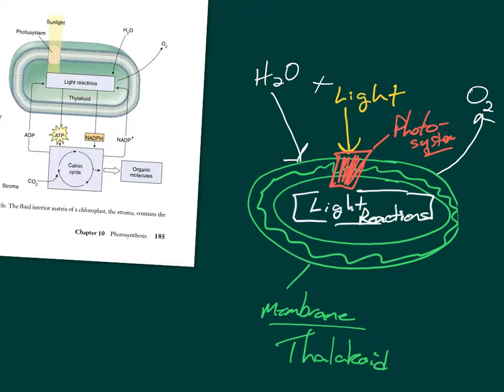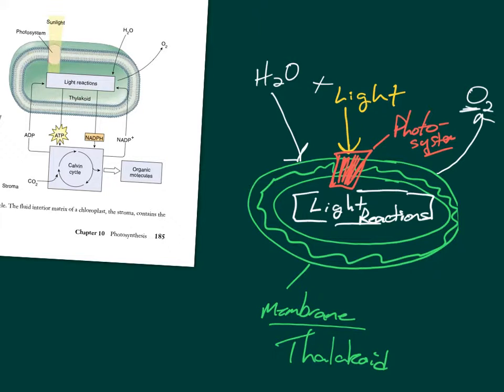Right? Photosynthesis, and we're breaking up the pieces. The light reactions are just dealing with water and light and a photosystem, and we're breaking up into oxygen gas. That's where plants make the oxygen. Now that oxygen leaves the chloroplast. Some of it's used by the plant cell, but it produces excess oxygen, so the rest of the oxygen leaves the cell. Leaves the plant.